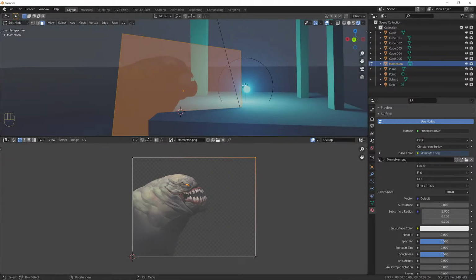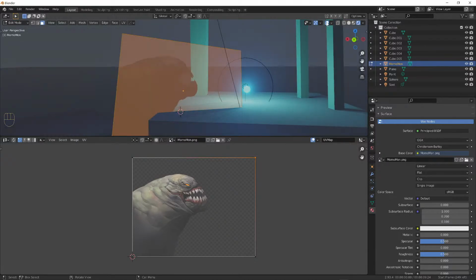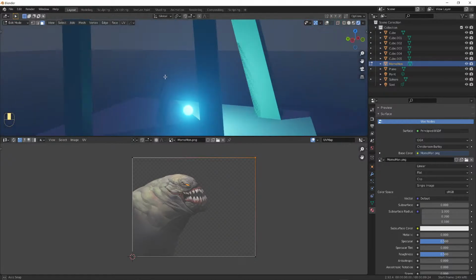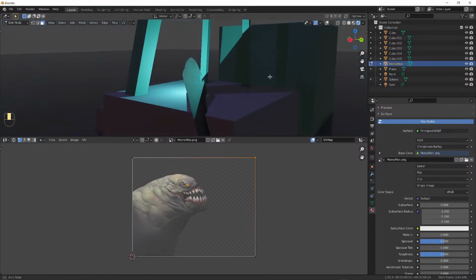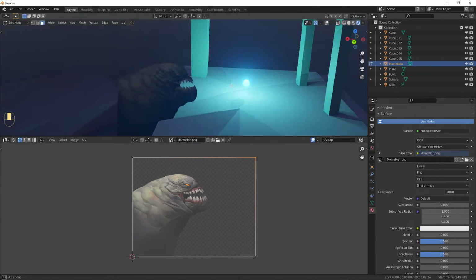By the way, I think this is a good time to talk about this viewport show overlays option, which we can disable or enable right here. You can see we have the two circles overlapping each other. If I turn that off, then I don't get any of the UI stuff in my scene. So I can just see the actual impact of the geometry and everything like that.